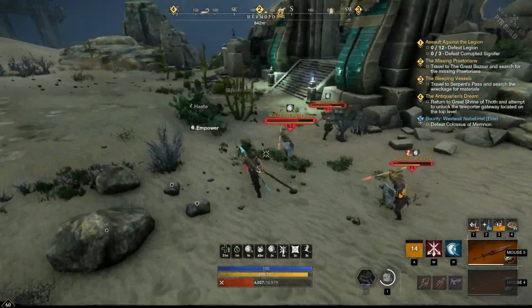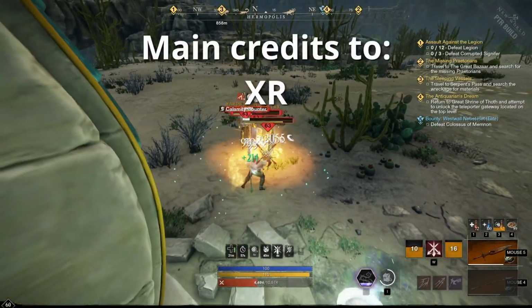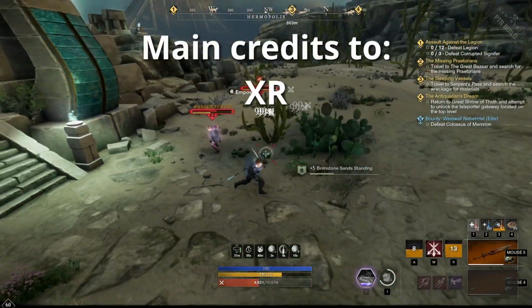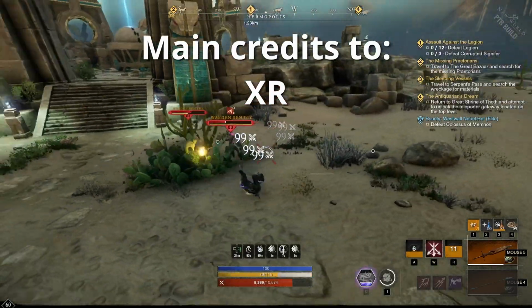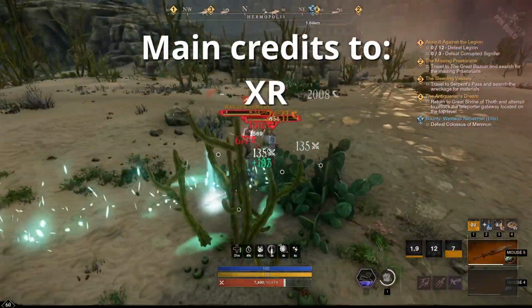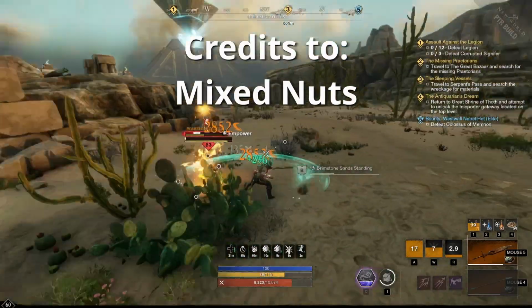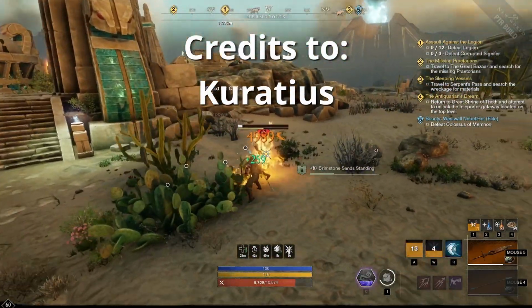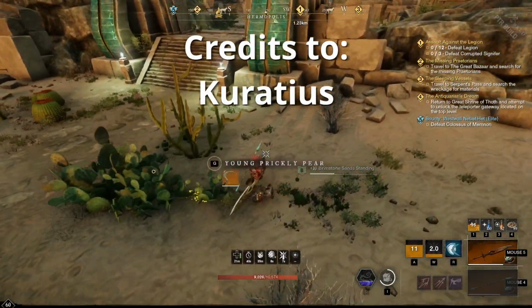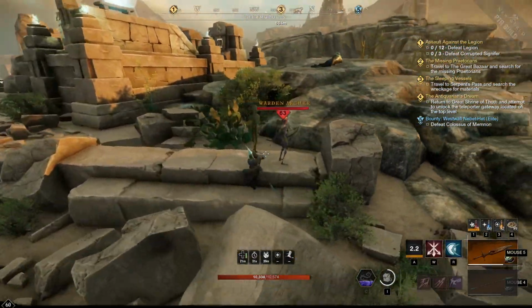Next, let's have a look at the DPS values. For that, I need to thank and credit a few people. The main calculations for this and the main theory crafting, the measuring of the timings, was done by XR. The damage calculator that has all the formulas and values that was used to create this was made by Mixed Nuts. And I'd also like to credit Curatius, who gave XR the recordings for him to actually measure all the frame timings. You will also see a few of those in this video later.